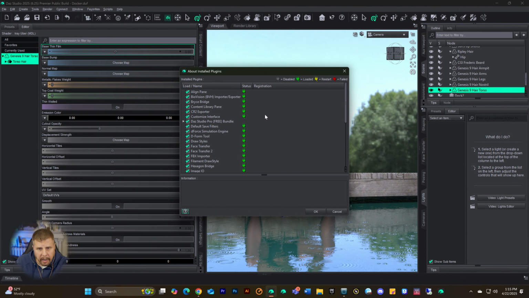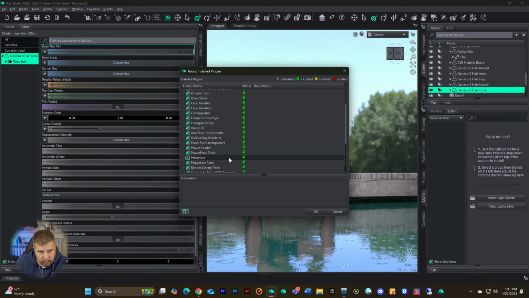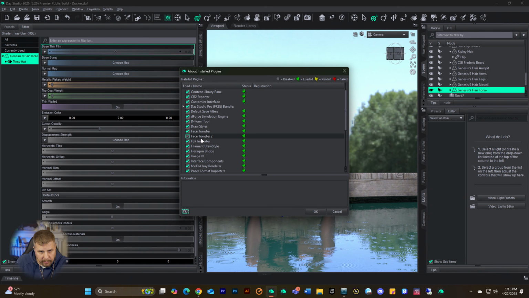Okay, so this is what we've got here. See, it didn't load any plugins at all except these. And these are the ones that are embedded into Daz Studio. There's face transfer, which is kind of odd that even that got put in.